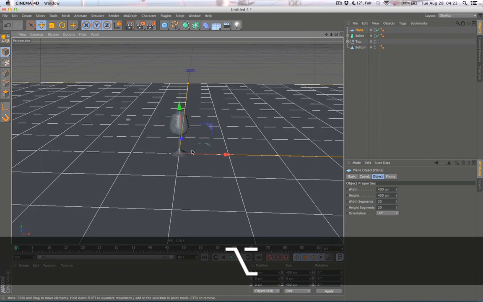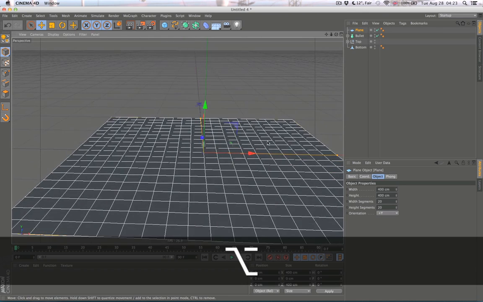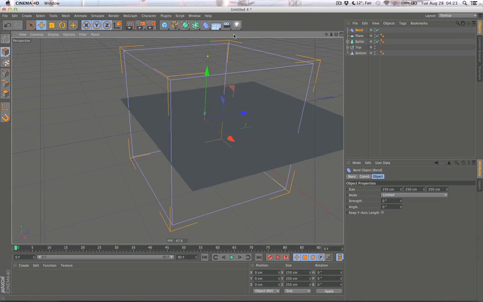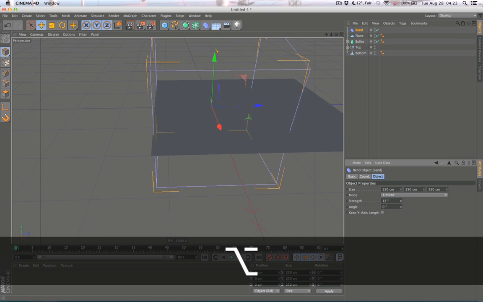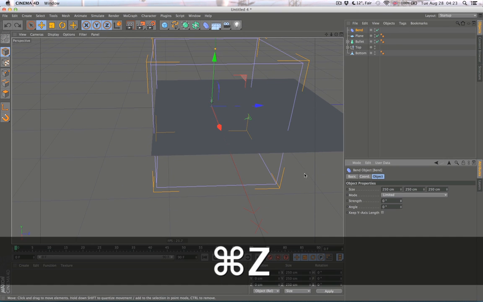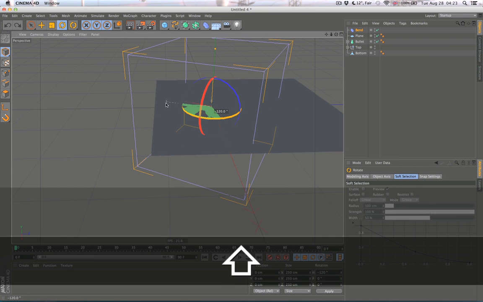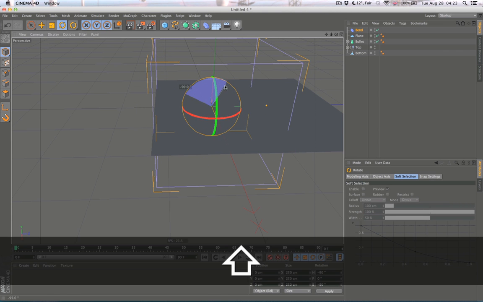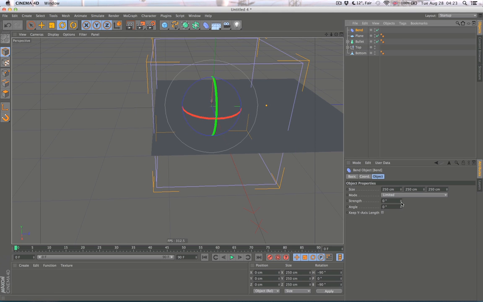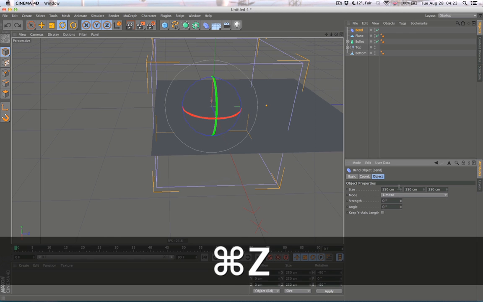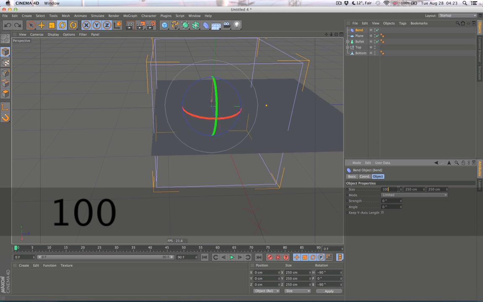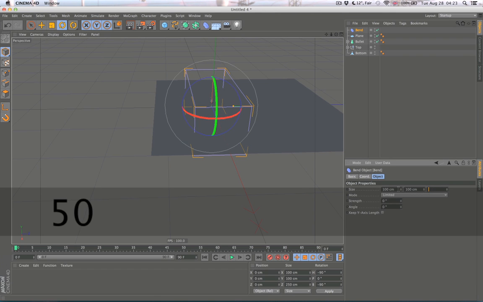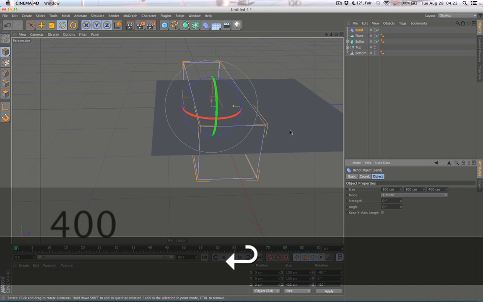The first one is we create a plane, move it back a little bit, add a bend object. Let's see which way it bends. That is wrong. Let's rotate it so it bends the right way. Let's see. Strength. Yeah, that is good. Let's make it smaller, perhaps 100 by 100 by whatever this is, 400 to be safe.